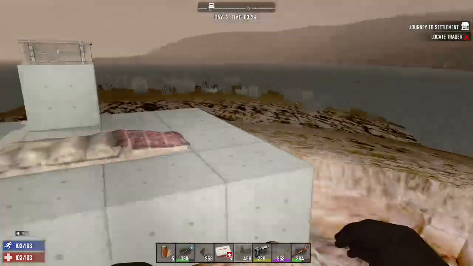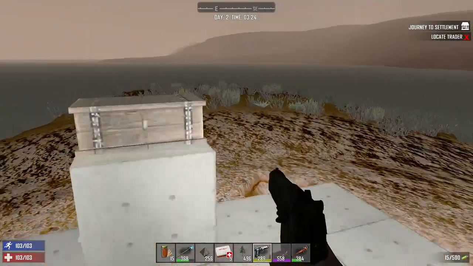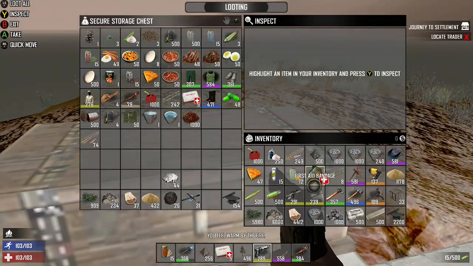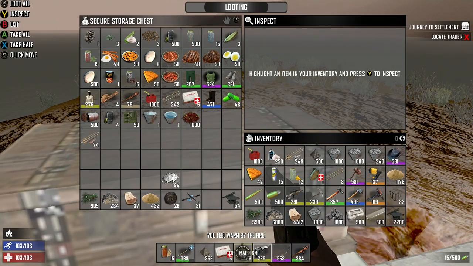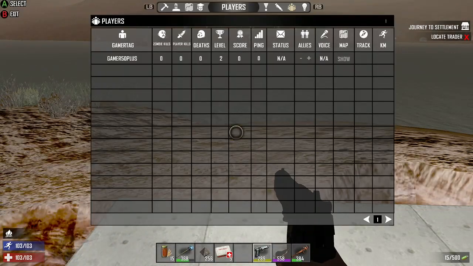I can put some stuff in the chest and then... Oh, hang on. I'll be able to jump. Amazing, but I'm going to be able to put my trees in the chest. They all fit. Look at that. And let's get a different kind of tree.